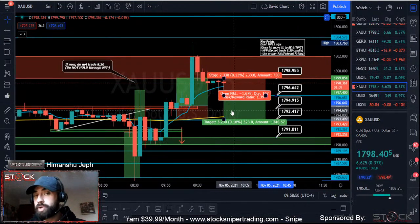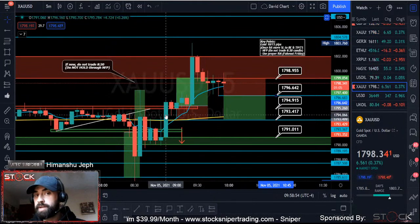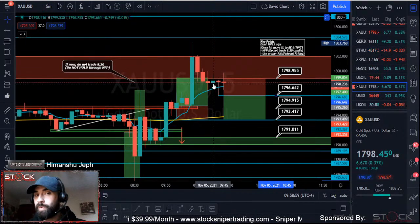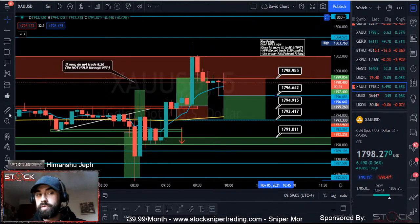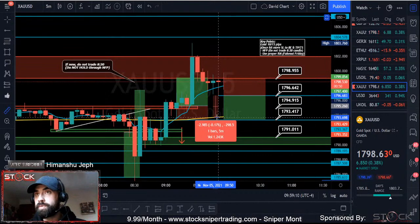This is a risky trade. Why? Because you're fighting buyers a lot. Engulfing candlestick, selling off here, no volume. Why? Because every time it comes below, there's buyers there, okay? So just keep in mind, it's not a big movement here. Your stop loss has to be tight. It's maybe a 20 pip move, okay?